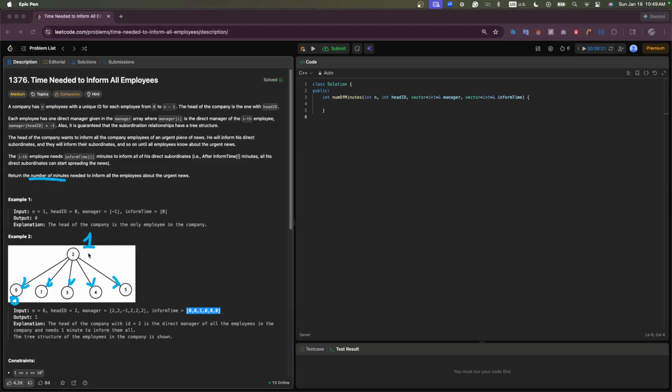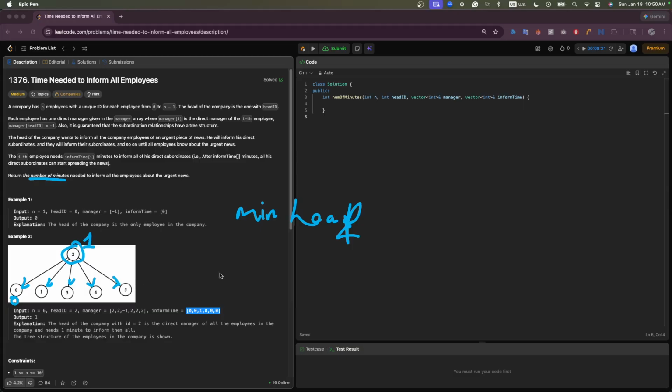We start with the head ID, the highest ranking employee, assign the time to him, and use a min-heap with the BFS algorithm so that we can find the lowest time.